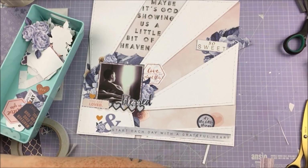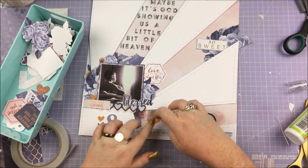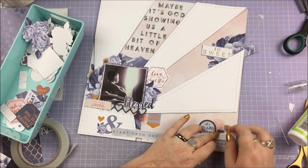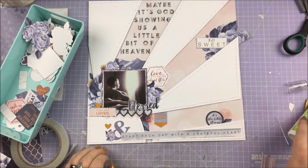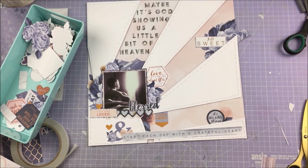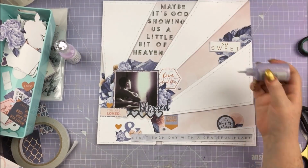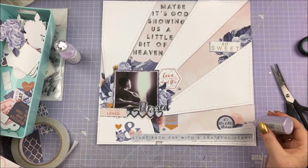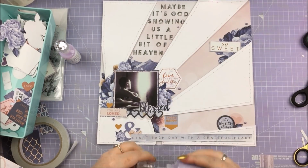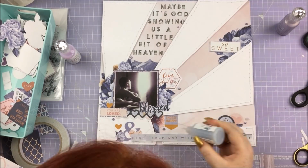I just cut that out and I backed it as well, just as I said, to help it stand out. Used another fussy cut piece to go behind that, and I'm just going to add a few more little embellishments here and there. I've got that thing at the bottom, start each day with a grateful heart. I thought that was appropriate because it happened in the morning, and it kind of relates to the whole thing. And then I'm going to just finish off with lots and lots of Nuvo drops.